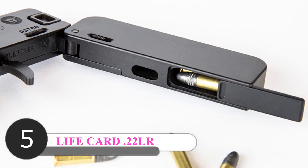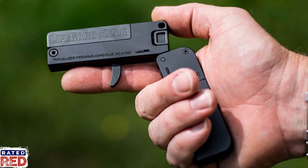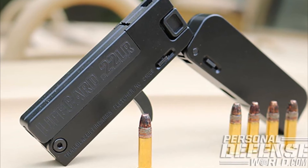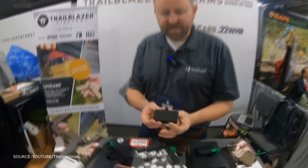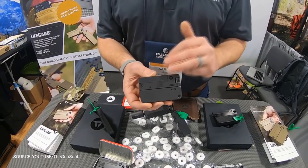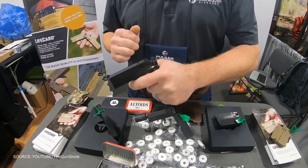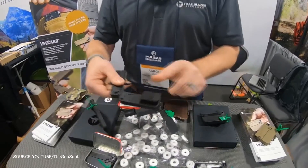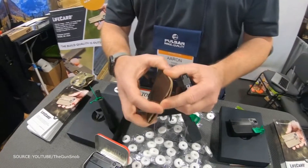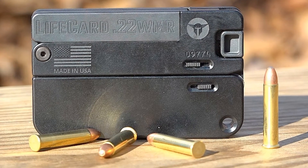Number 5: The LifeCard 22LR. The LifeCard 22LR is an ultra-discreet option that will surely put a 200-pound man to his knees, if not cause sudden death. This concealed handgun is a single-barrel, single-shot firearm that folds to the size of a credit card and weighs only 7 ounces. Simply pull a slide latch to unlock the handle and fold or unfold the gun for quick use. Its barrel, bolt, and trigger are made from 4140 pre-hardened steel with an aluminum frame — a weapon that can surely save your life. This weapon screams: no victim here!